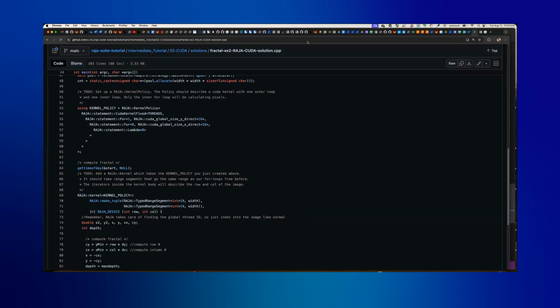Oh, I misunderstood the question. I think he's asking what is unified memory in general. Do you want to take a stab at that? Sure. So unified memory, in a few words, is basically memory that's available on the CPU and GPU. So basically, the software will manage moving the data back and forth for you.